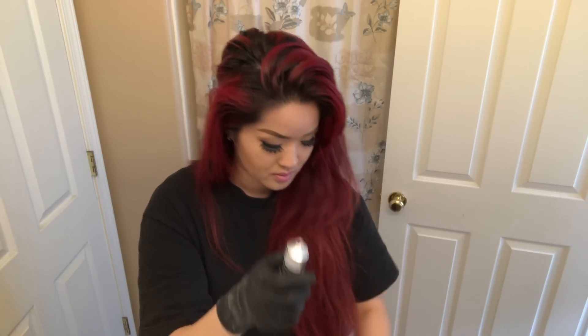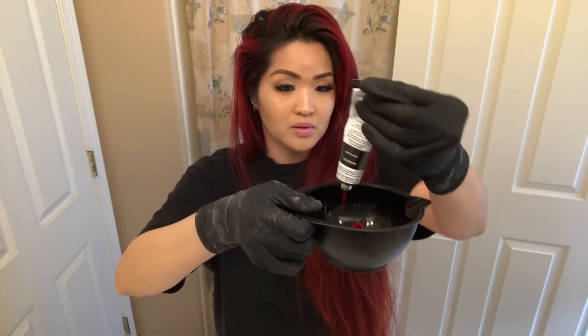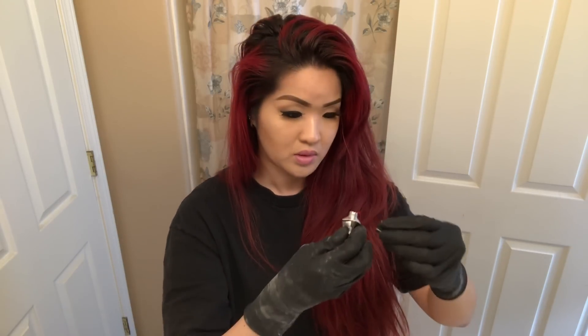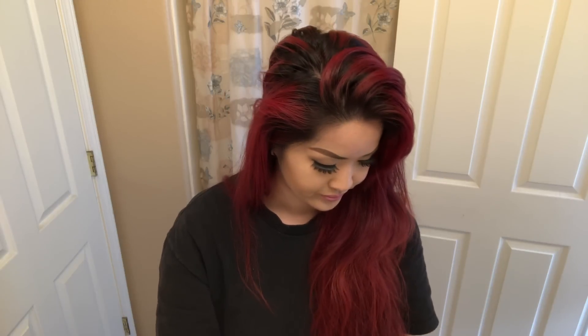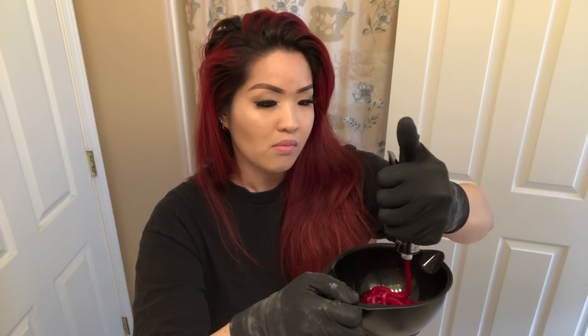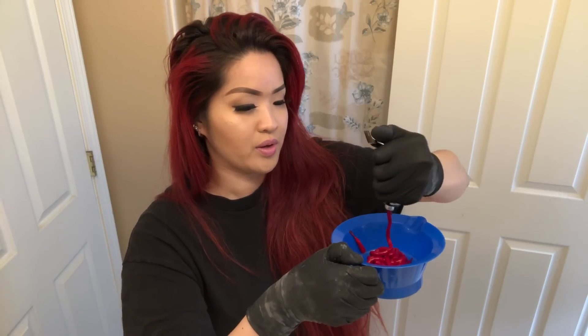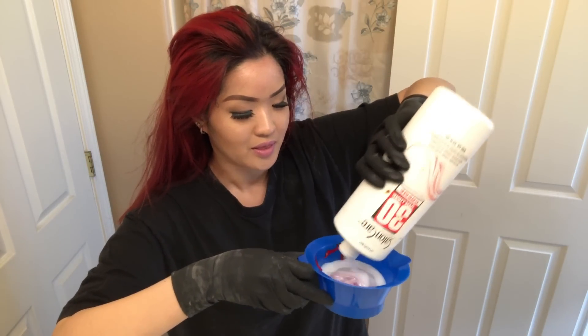You take this and squeeze it in here — just squeeze it in there. Once I'm done I close it, and then another one. I'm just going to pour this one. Last one I already poured — put half on this one and then half on this one, or the whole thing actually. So there's three that I took out; just go in here, take it and pour it, then take another one and pour it, and just mix it up.